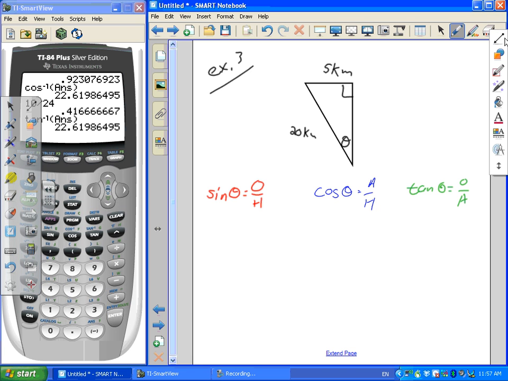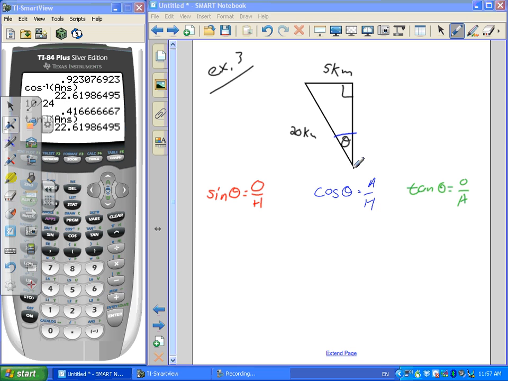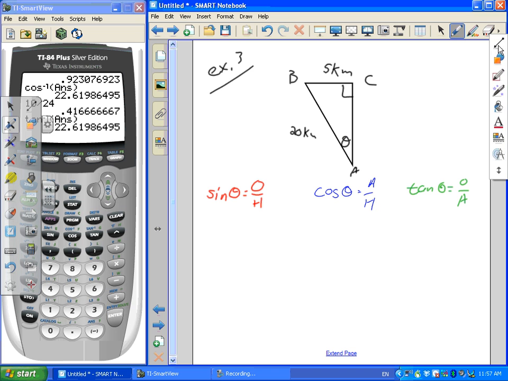So, one way to do it, well, I'll show you both ways. First of all, we're looking for this angle here. And like I said, it's important to name our triangle, so let's call it A, B, C. We're looking for our angle A in this instance. So for our angle A, I have the information for what side is this, the adjacent or the hypotenuse or the opposite? Okay, that is our opposite. And this is what? Adjacent or hypotenuse? Hypotenuse. So that means I have opposite and hypotenuse.